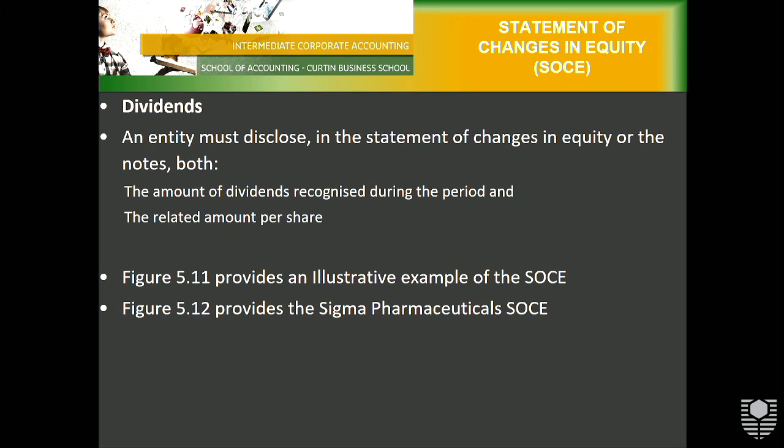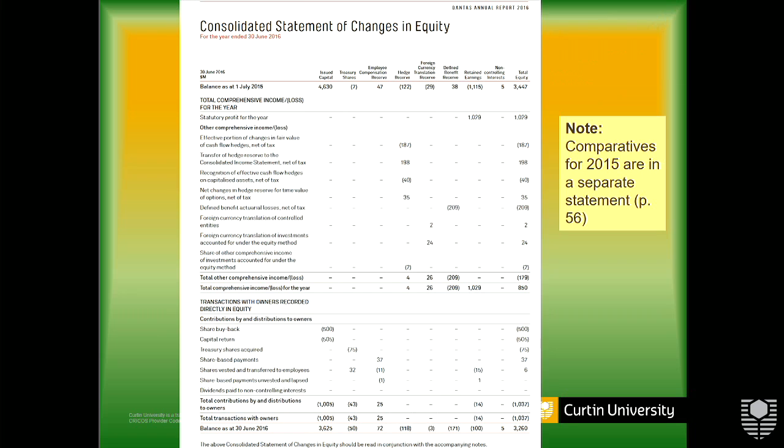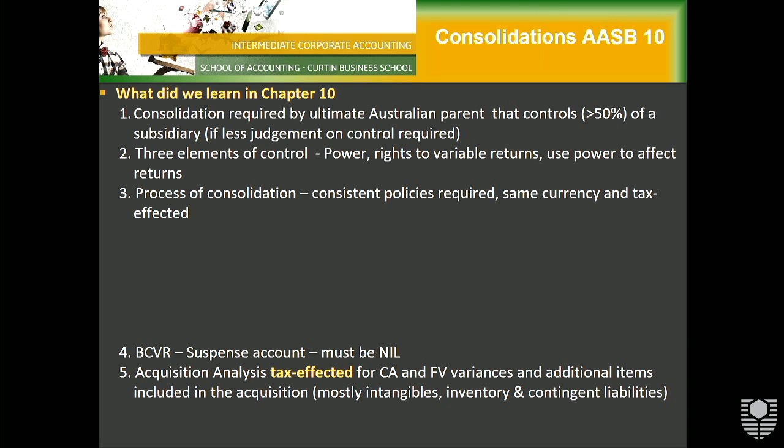All right, have a look at that figure 5.11, 5.12 of your equity. Here's one for Qantas, but go back to your book. This one's a bit too convoluted, but we know we have opening and closing balances for your retained earnings, any reserves, if there's a general reserve, your profits for the year, payments for dividends, things like that. All right, so go and have a look at those ones.